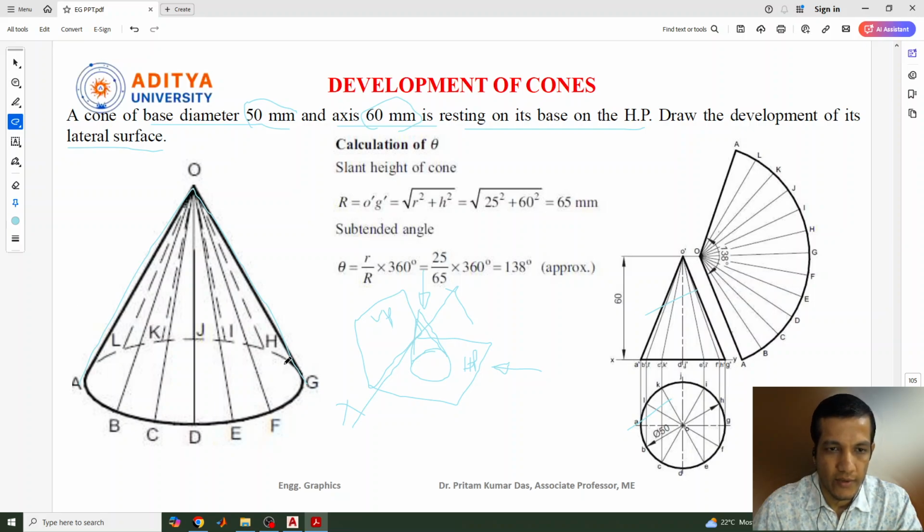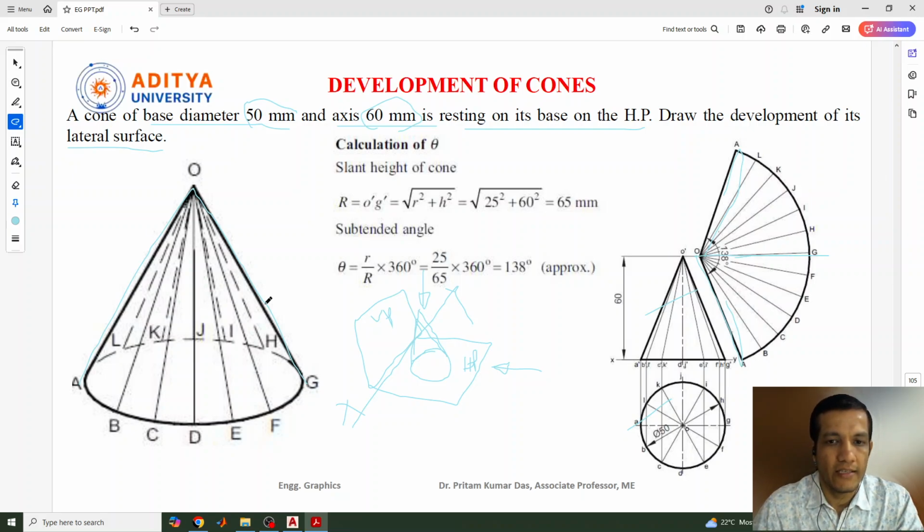This is one side, this is one side when you are seeing from the front view, but when you unfold this one, it will come from A to G point, again G to A point. So that means it will start from the OA and it will end at the OA point. So you can see this is the starting of this and this is the ending of this. Okay, and OG is the middle part.